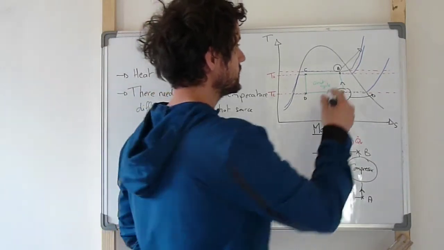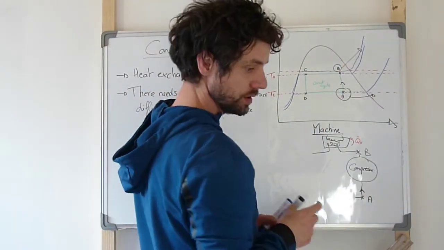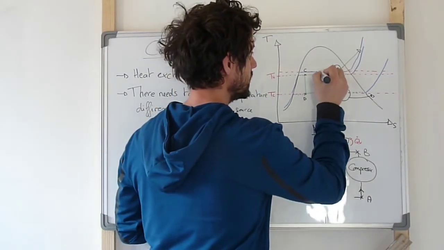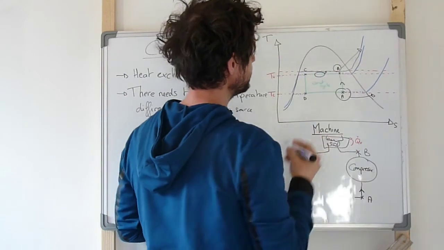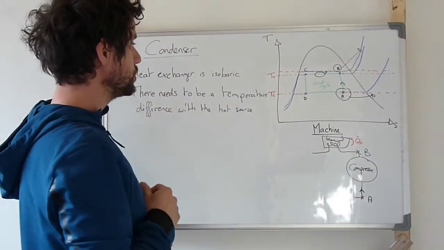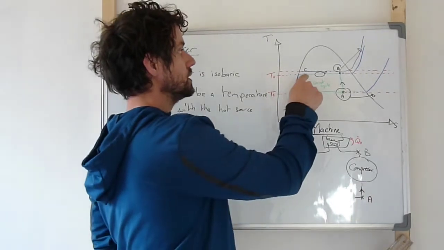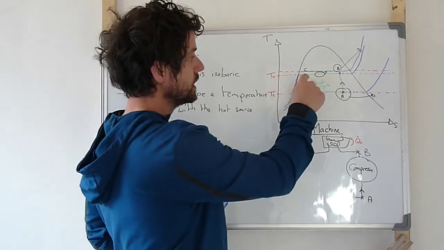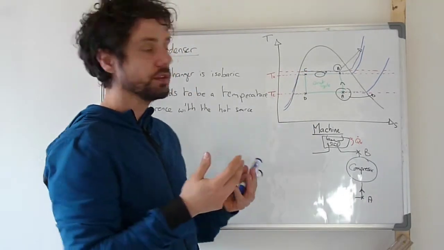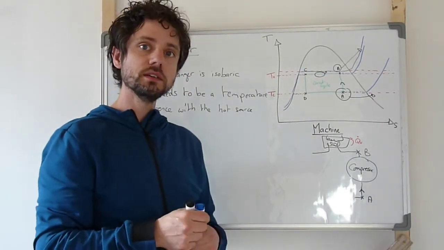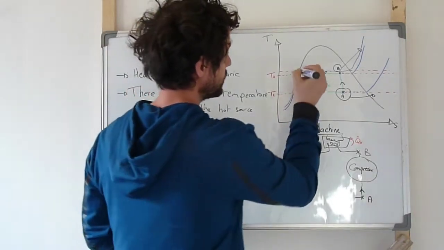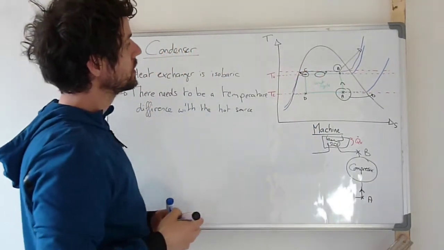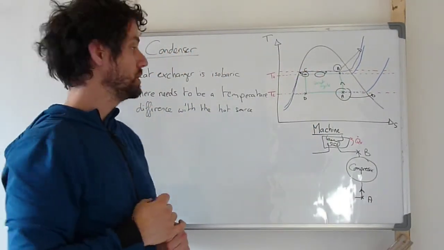So the inlet point B needs to be somewhere there, so it means that we have to change this line to go a bit higher, and usually it's not easy to set point C, and it's a bit useless in this kind of machine to set it somewhere in the middle of the two-phase zone. So we can consider at first approximation that point C will be there in the saturated liquid.